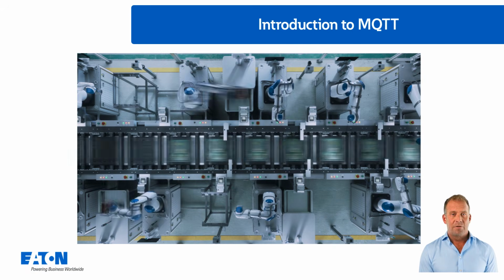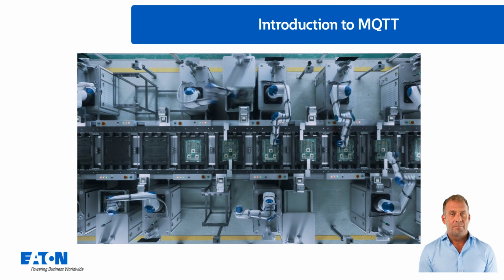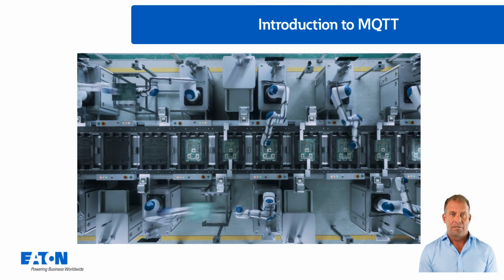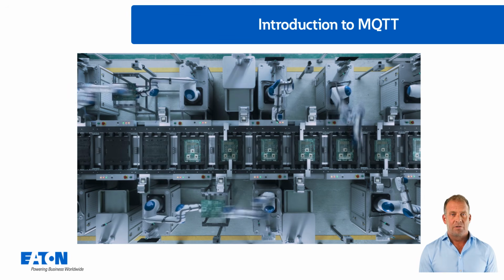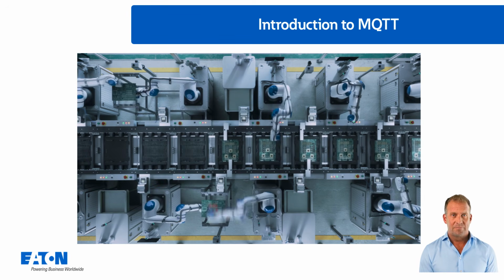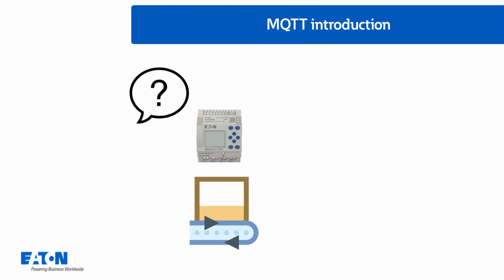Let's begin with a brief introduction to the topic of MQTT in general. To do that, let's imagine a simple production line. A conveyor belt transports products through a production line. The Eaton easyE4 controls this machine. It switches motors on and off and reads sensors. In addition to control though, today we also want to know more. Is the system running? Was there a fault? Is the motor running too fast or too hot?